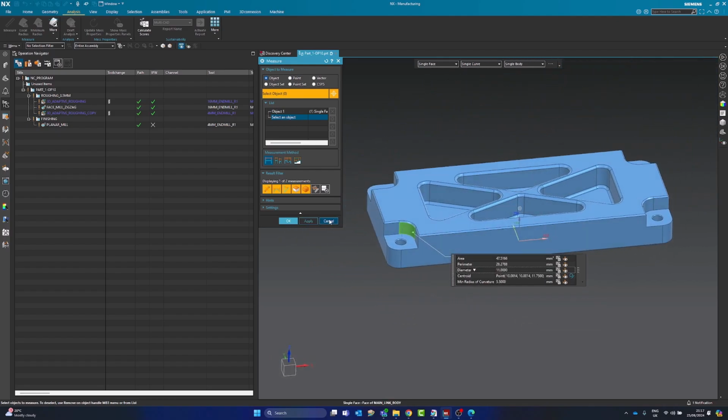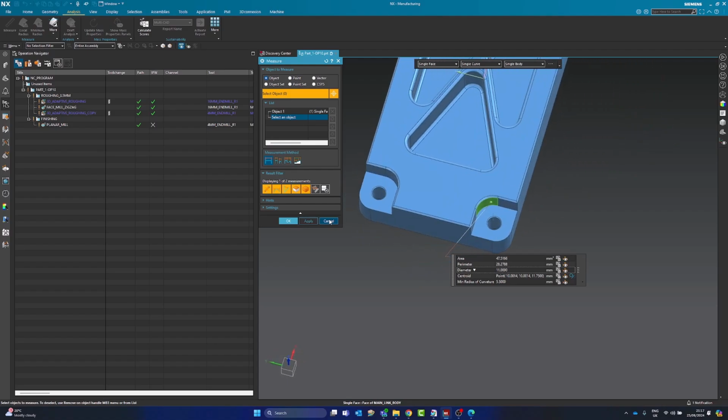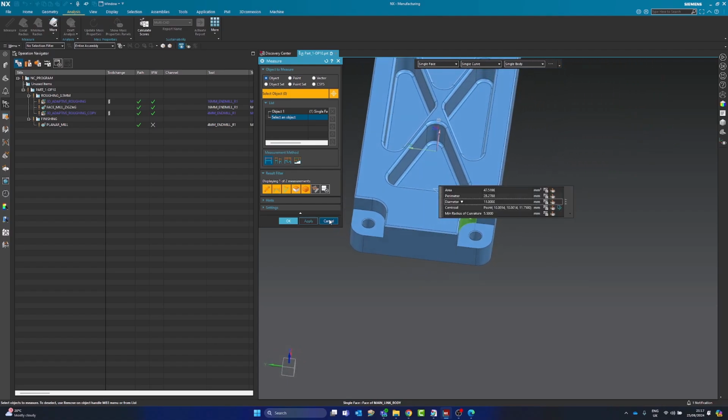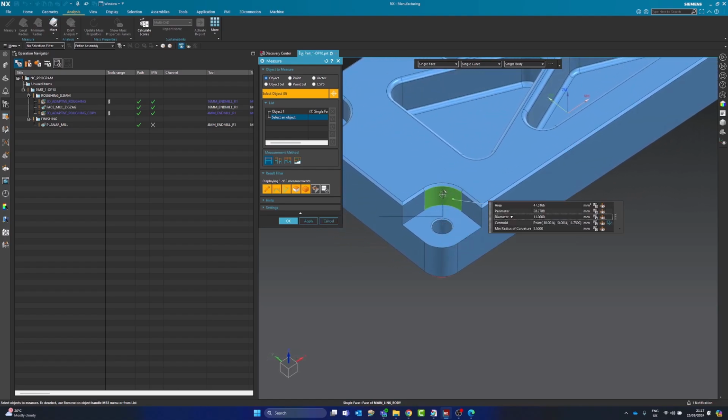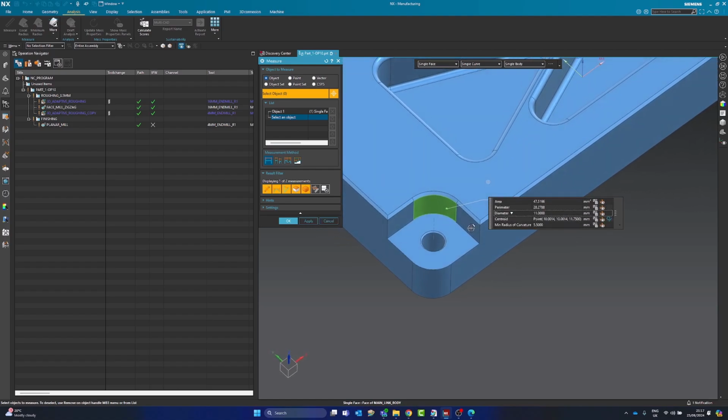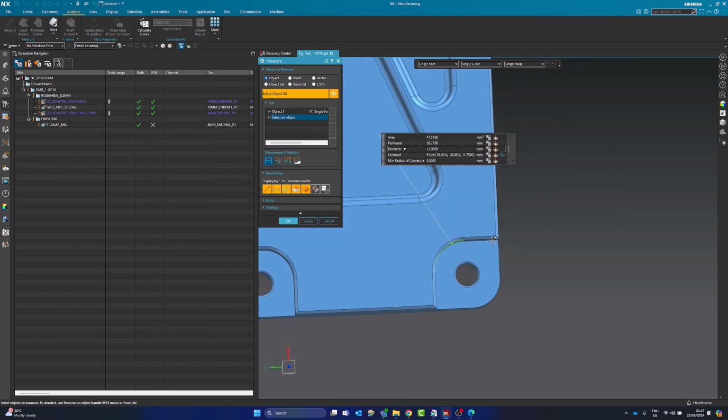10 mil tool, that's okay. Probably a little bit on the excessive side. Maybe, you know, we don't want to go too close to this diameter. That only leaves 0.5 mil. And what happens is the tool's going to come in here, and it's going to be a really sharp, very small radius.